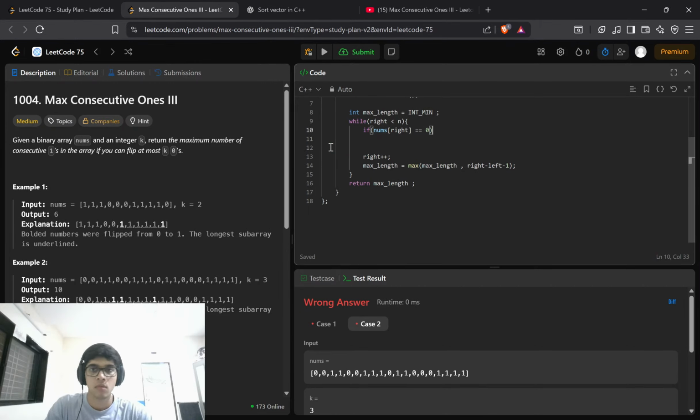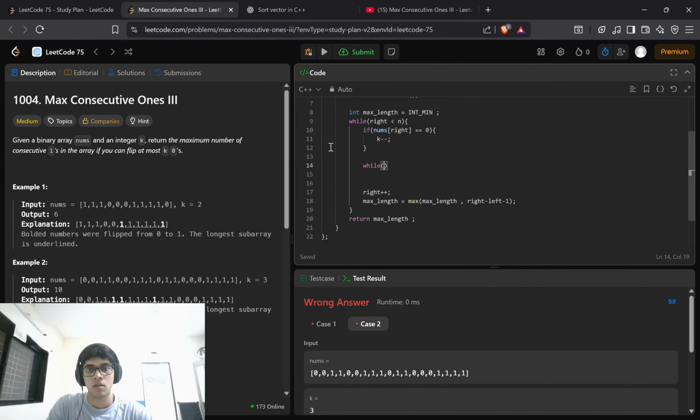Just use up a 0. While k is smaller than 0, if nums of left is equal to 0, then I just do k plus plus, and left plus plus.